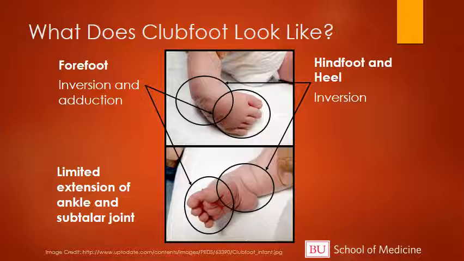In clubfoot, we may also see limited extension of the ankle and subtalar joint, and occasionally internal rotation of the leg. This combination of presentation is seen also with the fact that congenital clubfoot cannot be corrected by manipulation on exam. So this foot may not be manipulated to a normal position by the examiner. This is distinct from some other lower leg deformities which may be corrected.